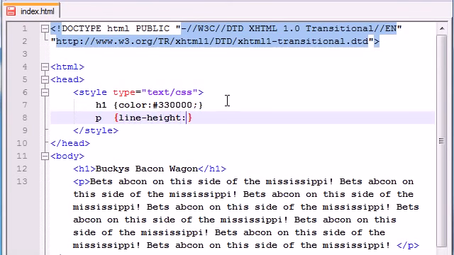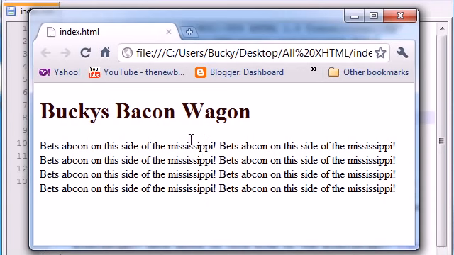And now we can set this equal to a percentage. By default, it's at 100% right now. So if you want to space them out a little bit, go ahead and type like 130%, like that. And now add your semicolon at the end. Let me save it, and let me refresh this in front of you. And you guys can see when I refresh what happens to the spacing.